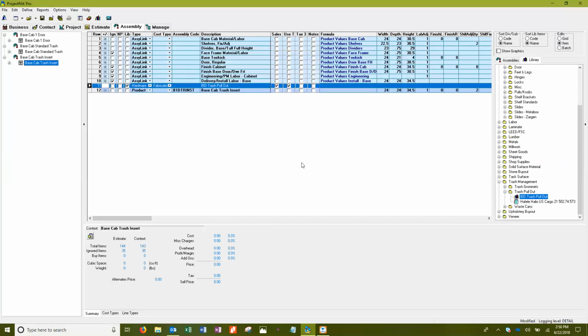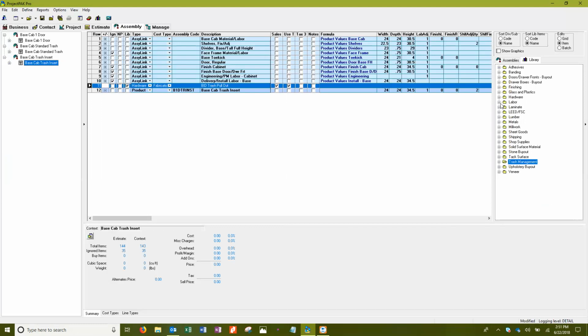Is there a reason the one I put in for the Hafele has a little notepad next to it instead of the other icon? Because it has a vendor attached to it already. Maybe put a note with it. Yep. Okay. Vendor's attached. And we also want to drag just a tiny bit of labor in there too, because we know it takes more time.